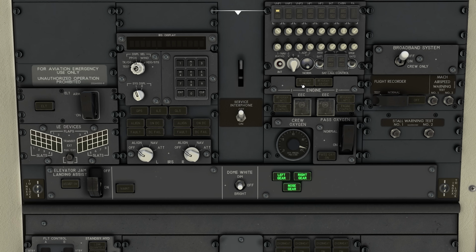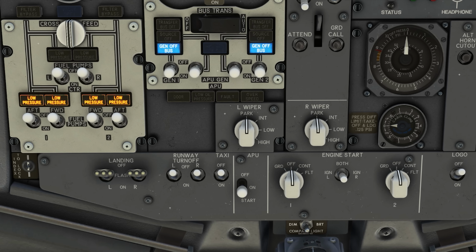So if you see that illuminate, you're a bit of a numpty. You have the reverser air ground light, which indicates that the air ground protection system has been lost, and then you have reverser limited, and that replaces the reverser light which you get on the 737NG. That light indicates that reverse thrust is no longer available, and you're actually limited to just idle reverse. So that's pretty much covered some of the differences in the cockpit regarding the engines.